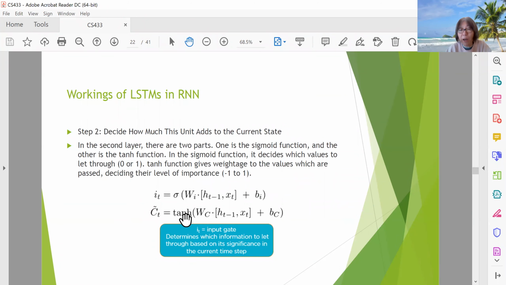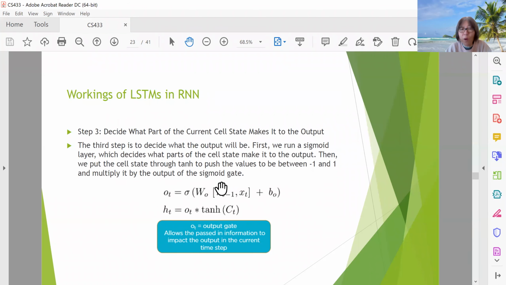And tangent, we also learned. Whenever you take a sigmoid or tangent, those are called activation functions. And the weight is also different, so be careful here. For the output gate, it also has its weight and bias.